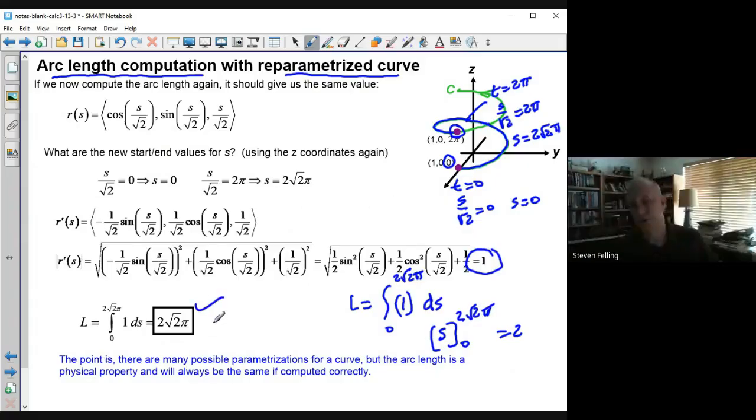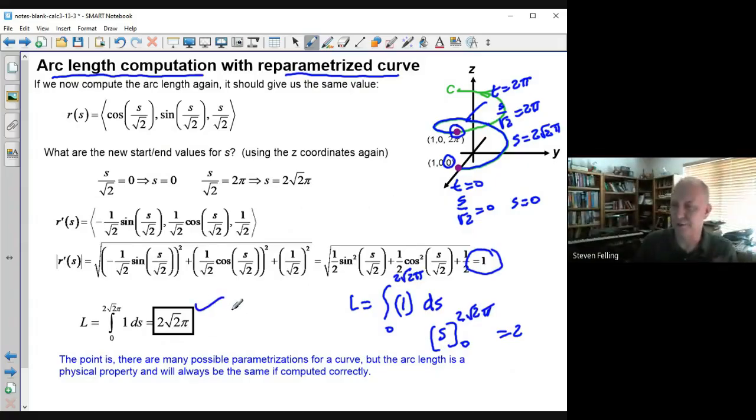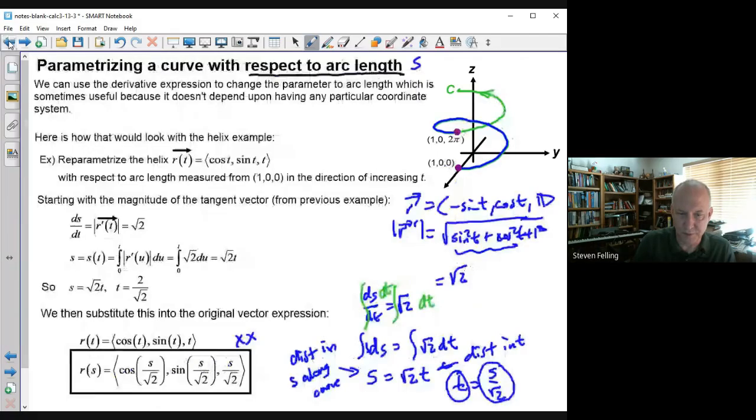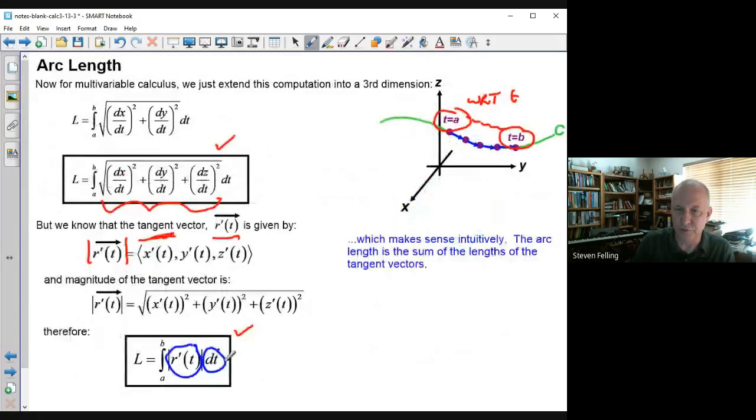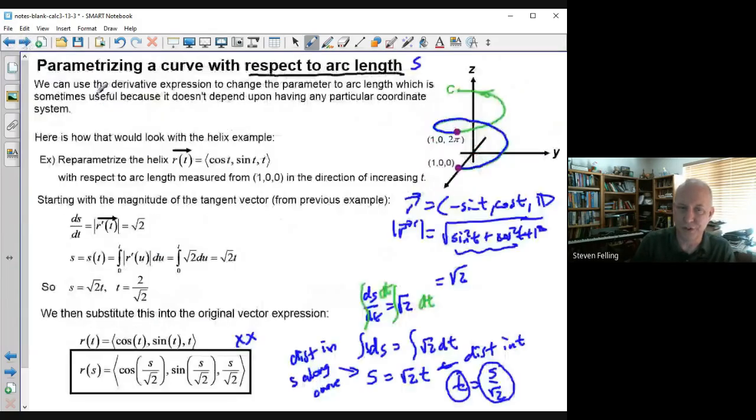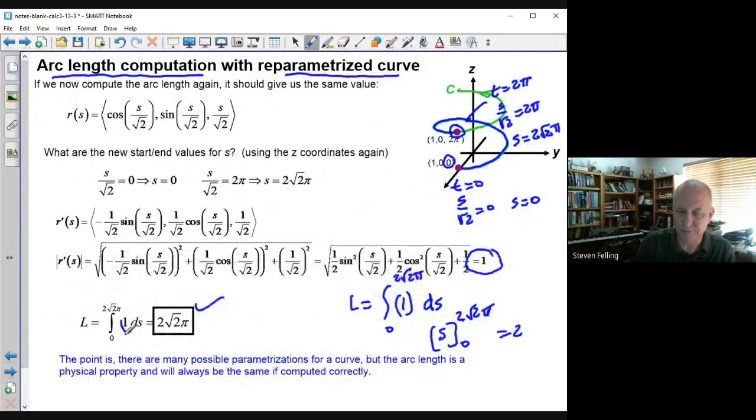So in my mind, it's kind of six in one, half a dozen of the other, right? You're either going to do a bunch of work to come up with this value and then integrate over easy to find parameters, or you're going to have to do some complicated reparametrization in order to end up with this being 1. And so you're going to do the work either way, but the book does talk about both methods, so I thought we should talk about both of those.